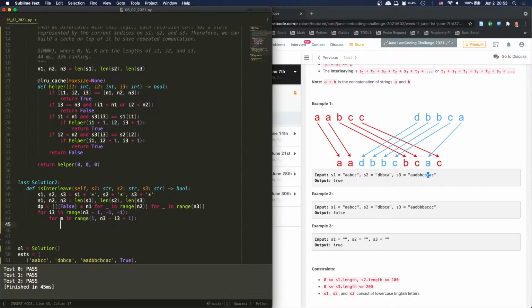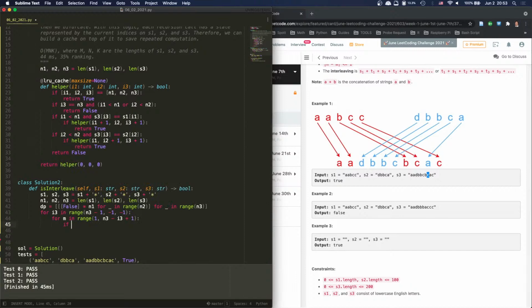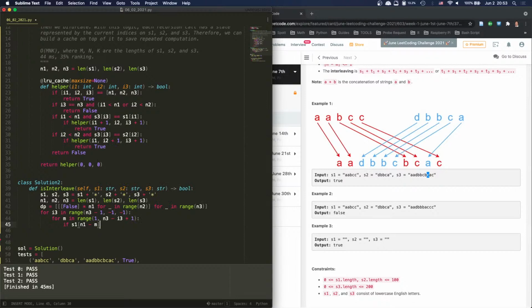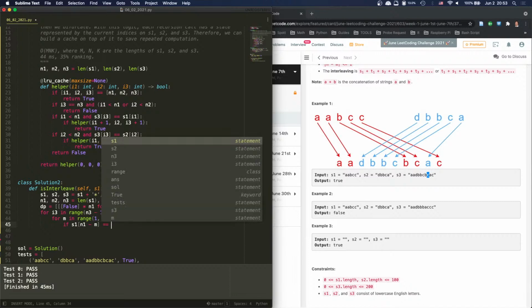And then we just need to see if S1, N1 minus M, right? That's number of positions.